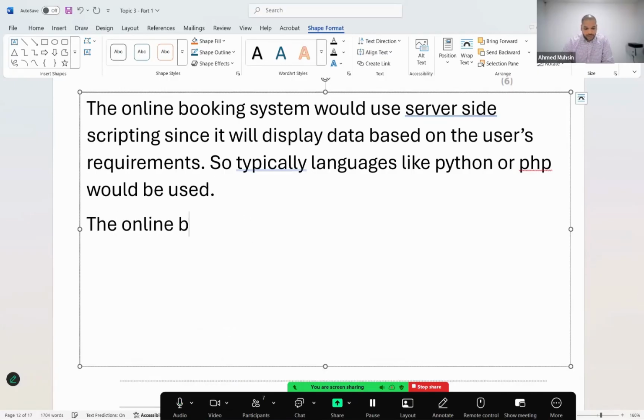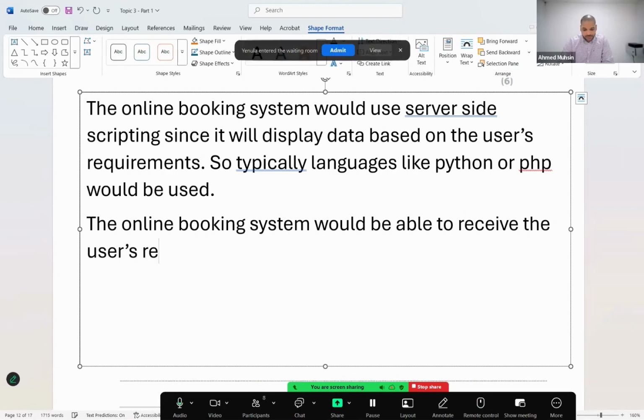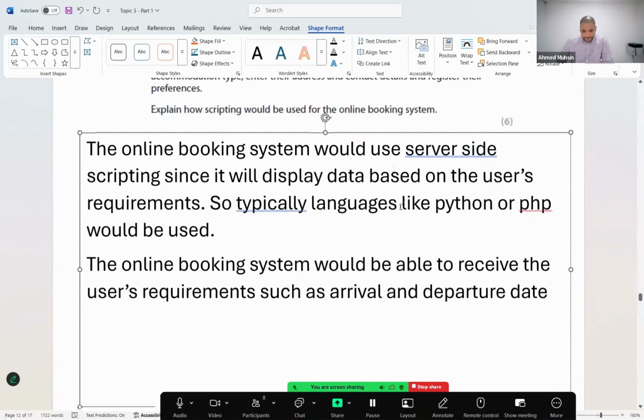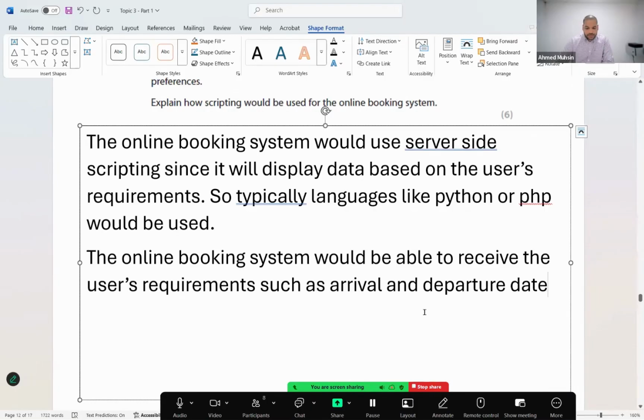The online booking system would be able to receive the user's requirements such as what? Arrival date, departure date, such as arrival and departure date, and location.